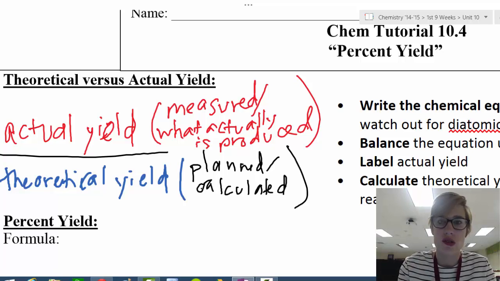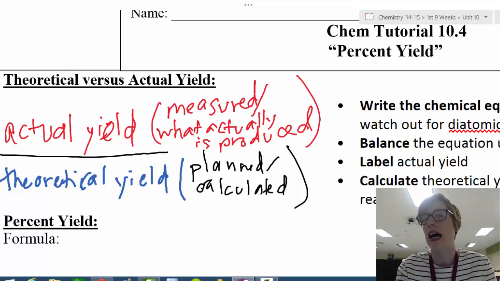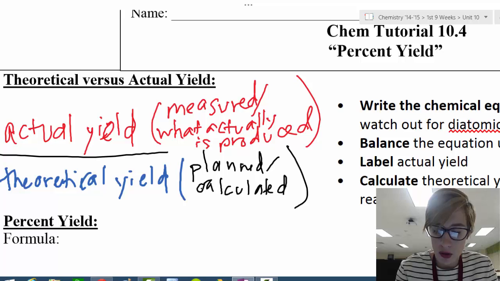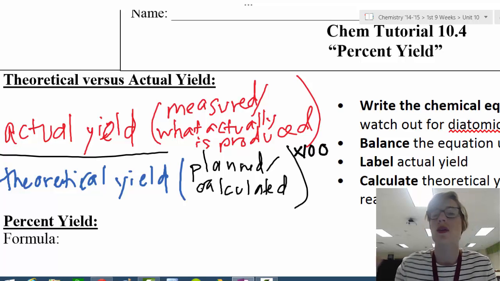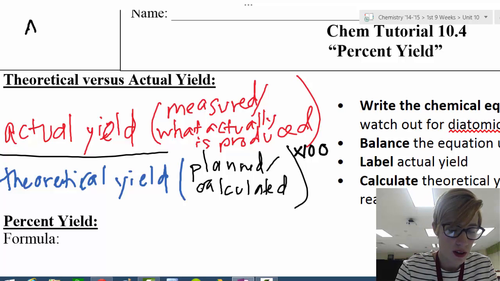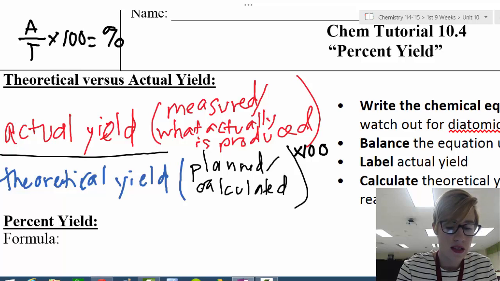So percent yield is really just the percentage of product that you make. How close was it to what you were supposed to make? You would take your actual yield, whatever you actually did in the lab, and divide it by whatever you were supposed to make in the lab, okay? And then you always multiply that by 100. Anytime you have a decimal, you want to make it a percentage, you always multiply by 100. So it's actual yield divided by theoretical yield times 100. I'll write it up here too so you can see it again. Actual divided by theoretical times 100 will equal percent yield.